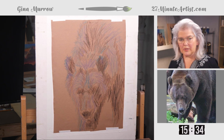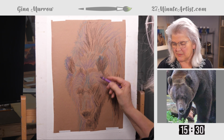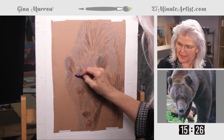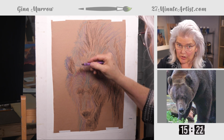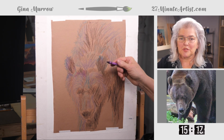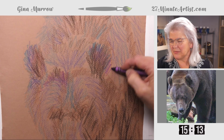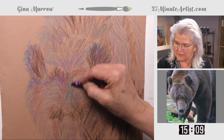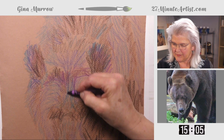But before we do, we're going to take this purple and just warm up some of these shadows. Again, this isn't the darkest dark. This is a medium to light dark, but still in the dark section. It looks pink, and it just adds some life and energy to what's going on. But I'm keeping it more or less in the shadow area.